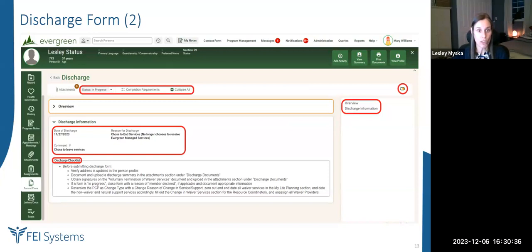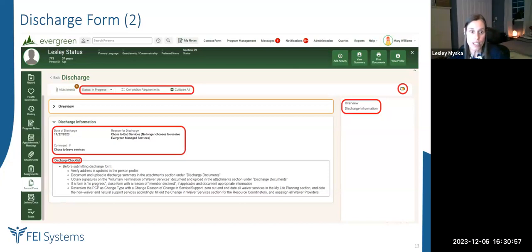However, you should not immediately set this form to complete. You should review the discharge information, which came from your create modal, which I've circled in that first section that I had expanded there. And then you should read the discharge checklist and follow the steps that are in the checklist before setting your discharge form to complete.